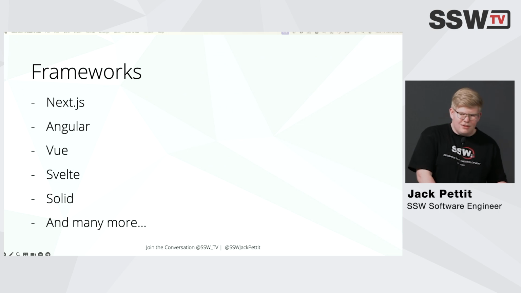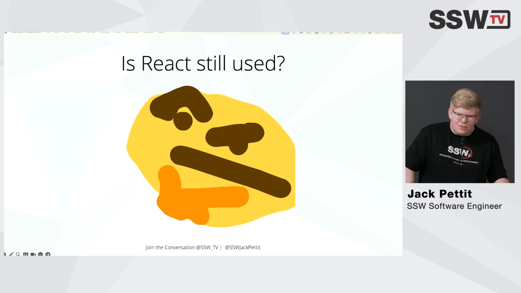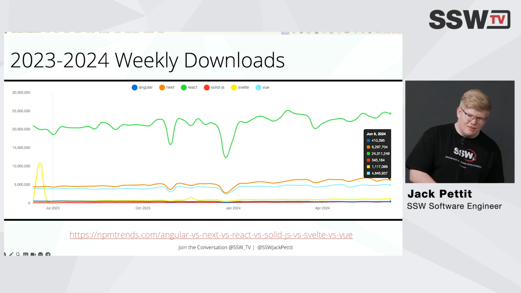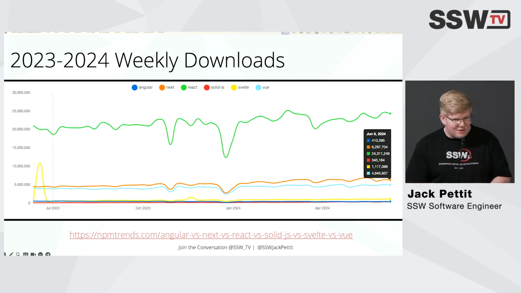But is React still used? Is it popular? Obviously, I've got a job because of React. Many people do, but is this Angular thing, we're using it all the time, must be really good, super popular. Well, let's actually have a look at the weekly downloads, and we can see this massive green line at the top, and that's React. It might be a bit small, but it's 24.3 million downloads a week. So there's quite a lot of websites and developers using React.